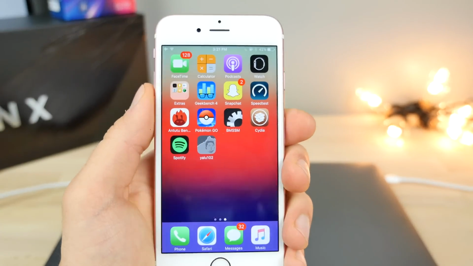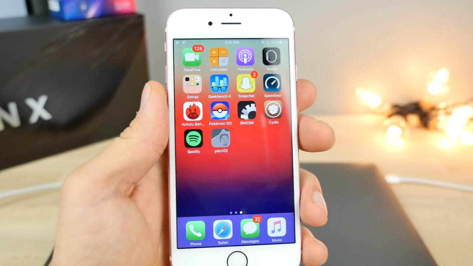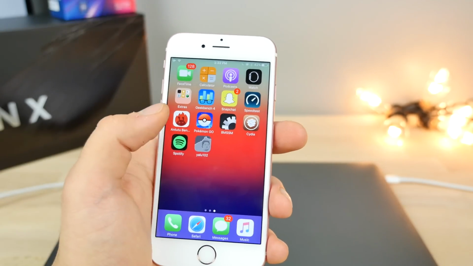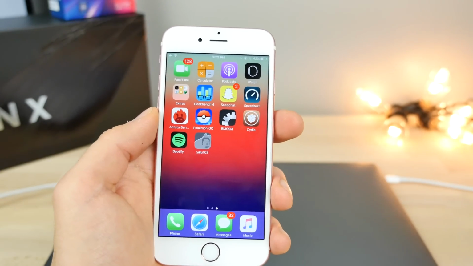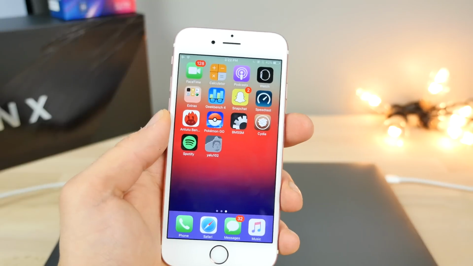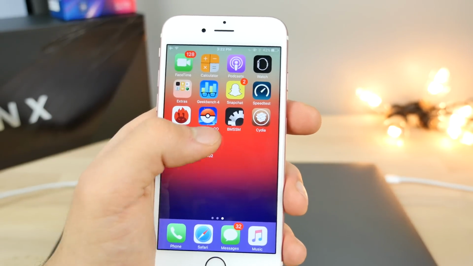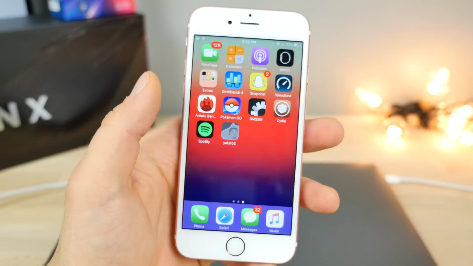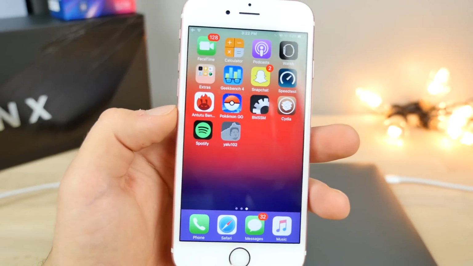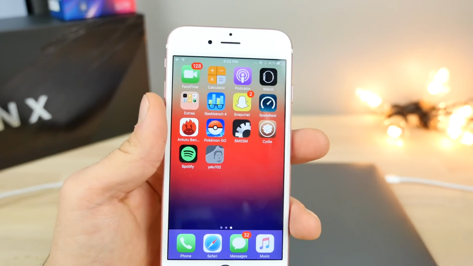But anyways, this is a very simple process. It takes like 2 to 3 minutes. The only downside is that this jailbreak needs to be rerun every 7 days. But it's such an easy process, you don't have much to worry about, and I'll show you what I mean. This application right here will basically not work after 7 days, and you will need to reinstall it on your computer. Other than that, this is semi-untethered jailbreak.